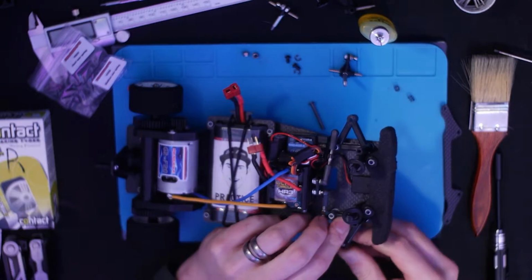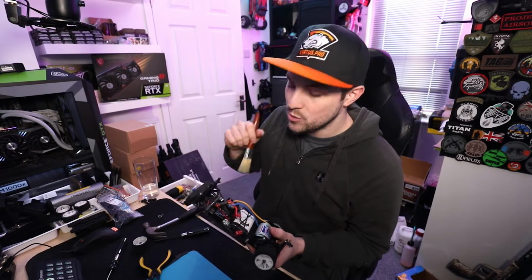Now both of those are done, I need to take the original kingpins off and then put in my new Philly built steering assembly. While it's all off as well, I may as well give it a bit of a brush now.